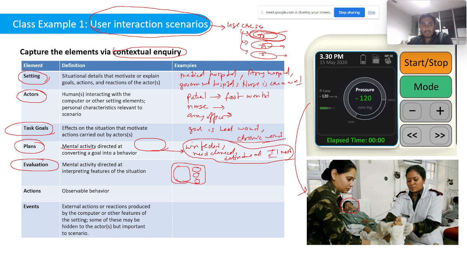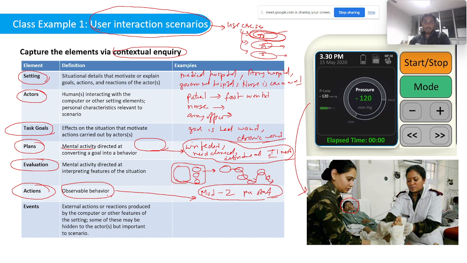And the next activities, after the user interface: this set of mental activity goes through her mind, like how she will be performing that particular task and how she will select that particular therapy. Here again she will go through various mental operations, and then finally she will do the actions. For actions, she will press the mode button two times, then press start. This is what is visible, so you can record this information which is visible.